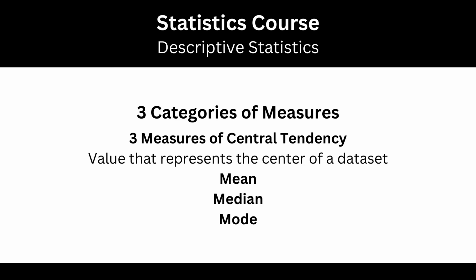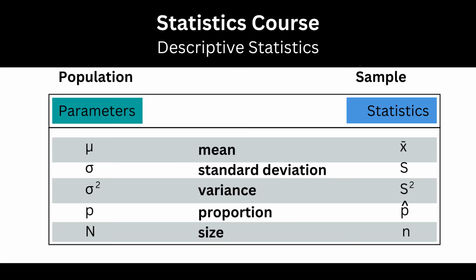Just to reiterate, you may also hear this referred to as mean statistics, median statistics, and mode statistics, because you are looking at this from the sample side. From now on, we will leave this statistics term, but keep that in mind if you see it. Let's start with an example.